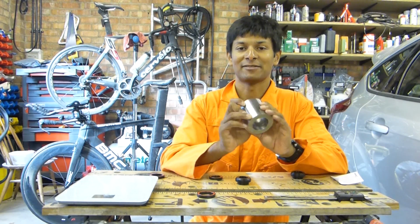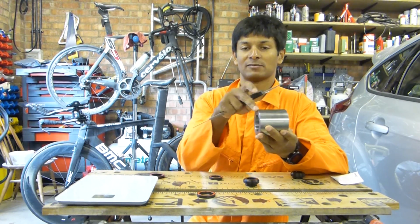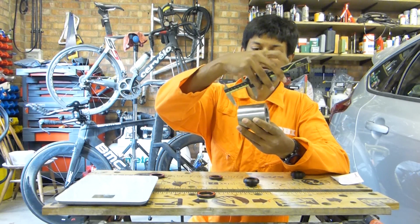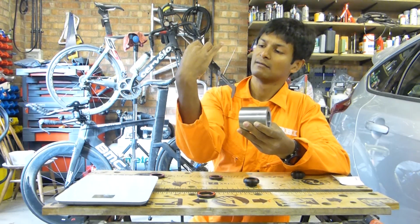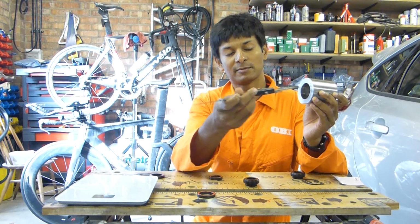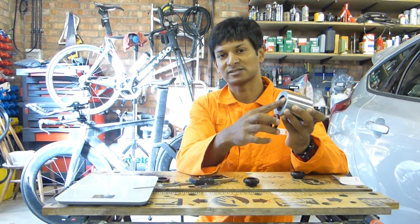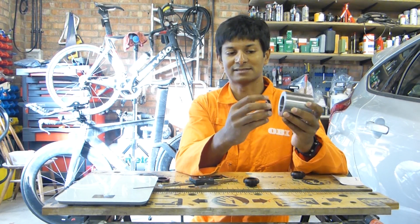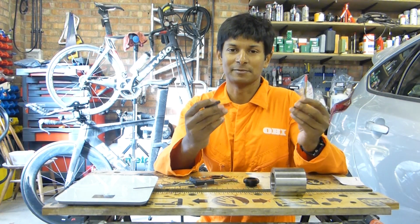What I've done is I've made my own fake BB30 bottom bracket. Now this simulates what you would have on a normal bike. So in terms of the shell width, which is across there, that is 68mm. So if I can turn that round, hopefully that will say 68. It does, 68.17. The hole in the middle where the bearings go through, that's nominally 42mm, and the exact dimension of this opening needs to be a slight interference. That's 41.96mm to be precise.